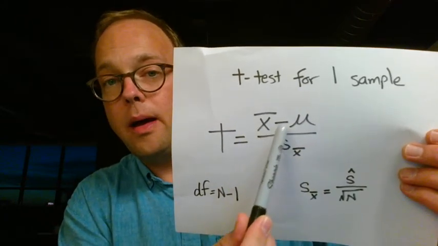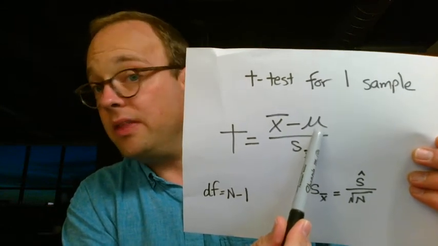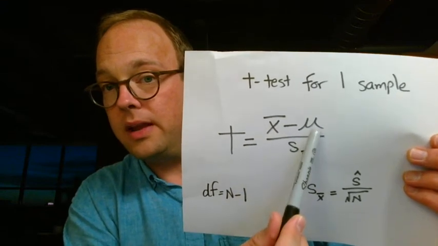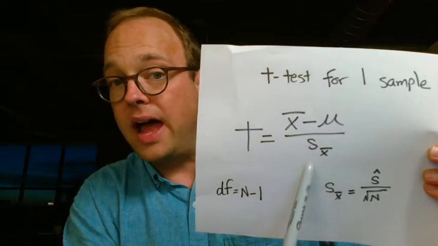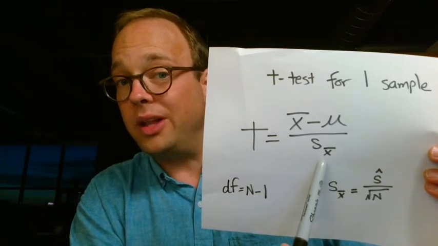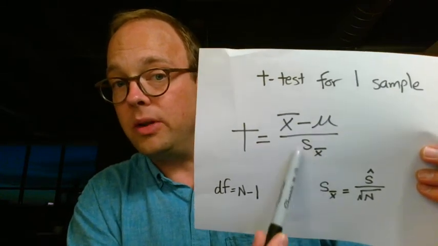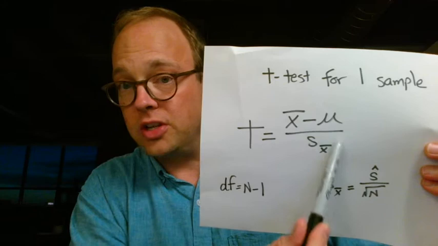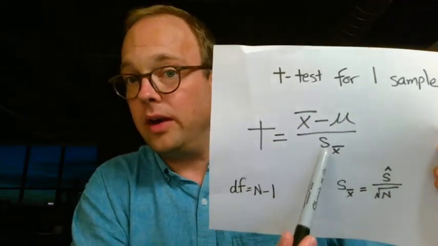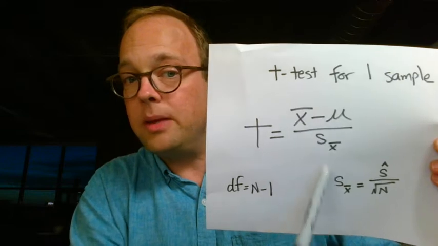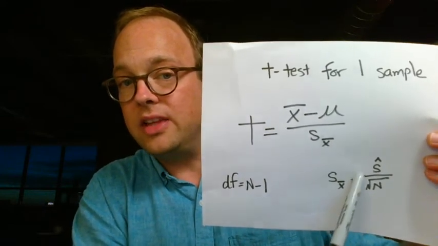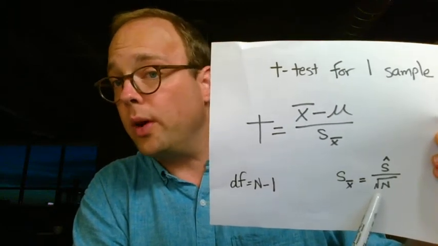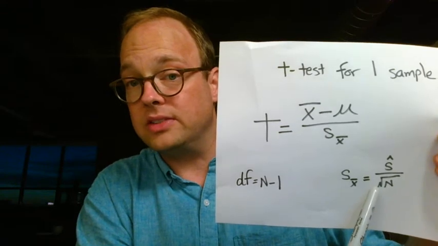There's only one opportunity for sampling error to come into the mix. One sample mean minus the population mean, that is a given, right? So the difference between a sample mean and a population mean, which then gets standardized by the standard error for the sample, S sub x bar. This symbol, S sub x bar, is all one symbol, and the formula for that is the sample standard deviation divided by the square root of n, where n is the total number of cases.